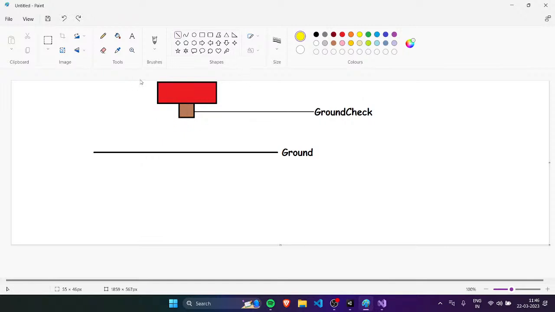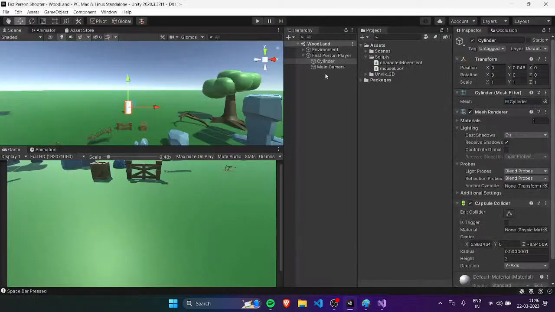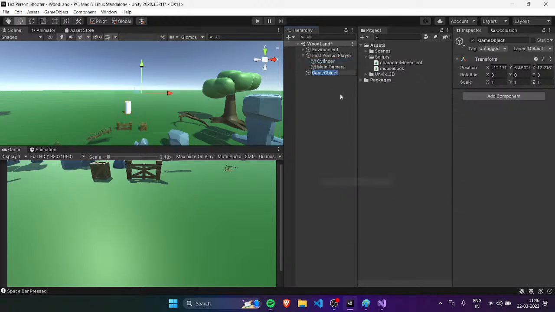So if I make a big radius like this, I can see the light rays will definitely strike the ground and reflect back to the origin point, and it will return yes in the ground check variable. So let's try to implement that. First of all, sorry for that, I'm going to make an empty object and call it ground check, and place it inside my cylinder and reposition it.